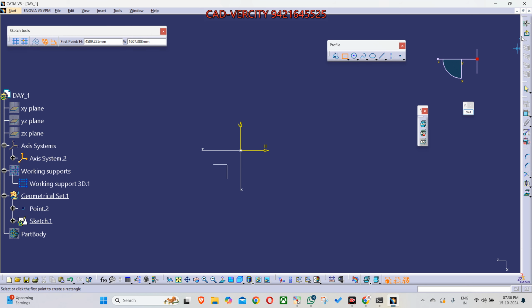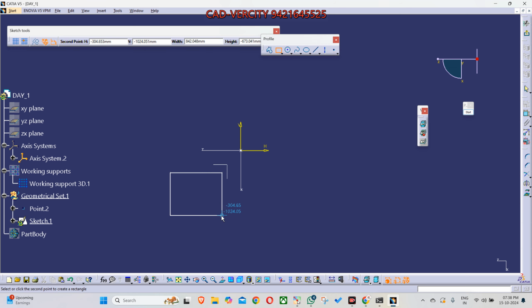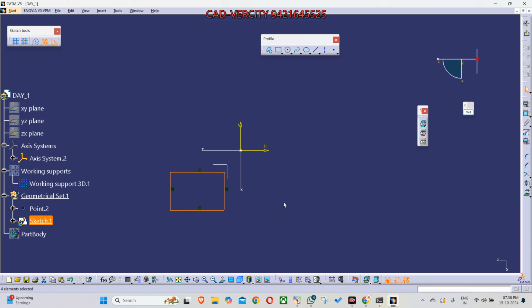We are in the sketching workbench. Here you can see the workbench has changed. Now we are in sketcher. We are not in part modeling. And what is this button? To exit the sketching workbench, so that we will shift to part modeling. Once you are done with the sketching, you will click on this button, exit workbench. We will learn all tools from sketching, but for now, you have to use the rectangle sketch. So I will draw a rectangle over here. Done.